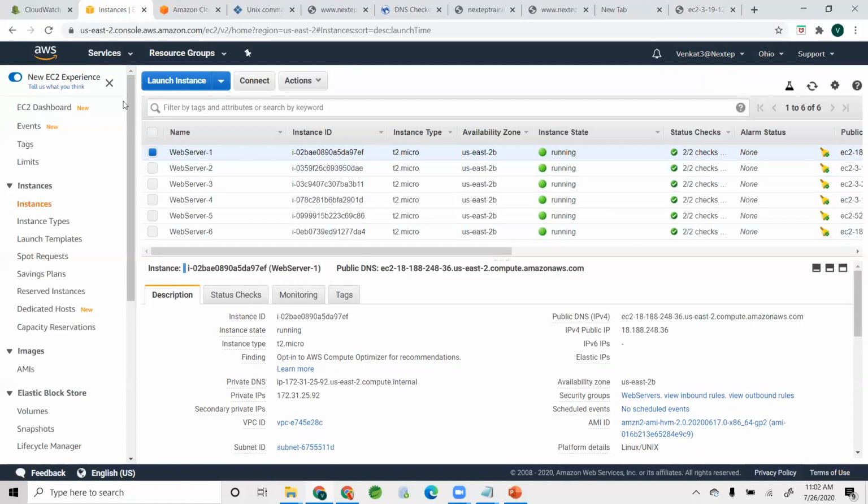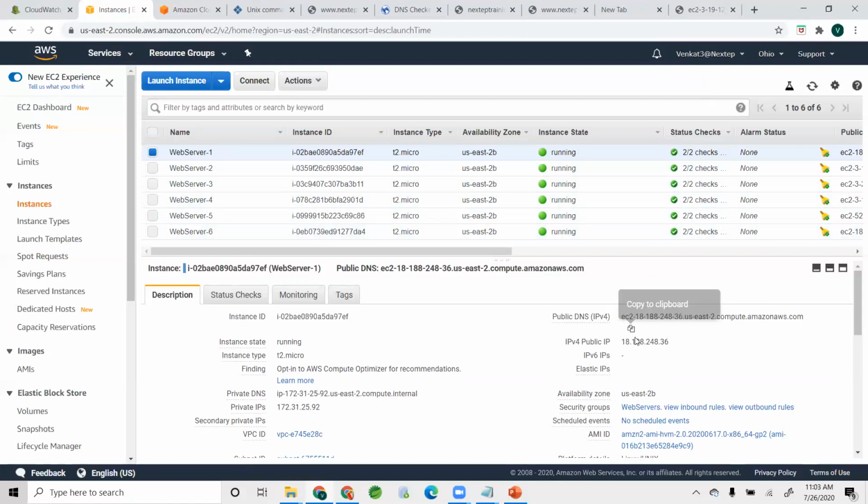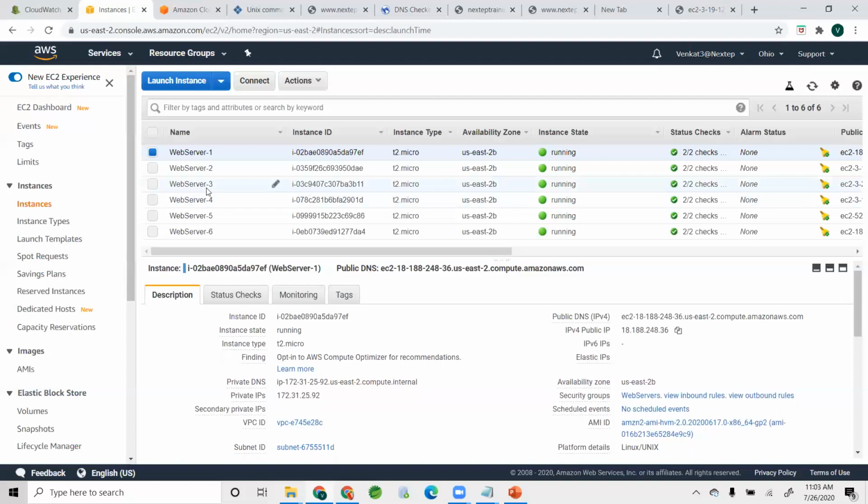So what we are saying is there is a public DNS for each one of these EC2 instances, that there are multiple front doors. Everybody's door is open. If somehow you get access to this public DNS name or public IP, you'll be able to go to that specific server. There is no reason why you would want to do that, but you can if you want to. Okay, keep that point aside.